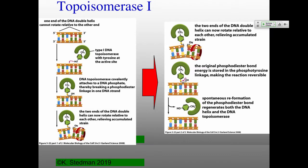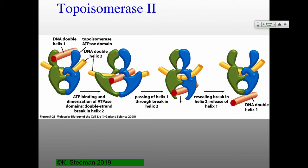The energy needed for this reaction is actually the energy which is stored up in that overwound DNA. So as soon as you make that cut, it will go back and then religate. So this does not require any extra energy input. So that's another difference between topo 1s and topo 2s. Topo 1s cut one strand, don't need any ATP hydrolysis. On the other hand, topoisomerase 2s cut both strands of DNA and do need ATP hydrolysis.